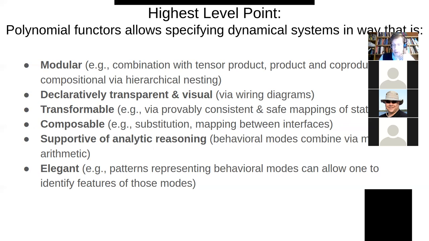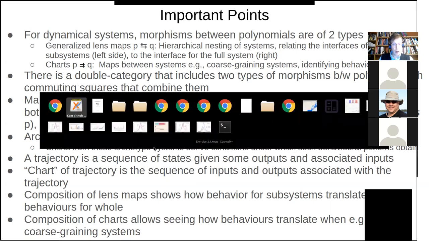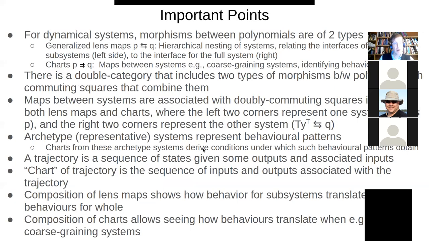You will have seen at least a glimpse of how you can specify patterns representing behavioral modes to allow reasoning about associated behaviors for the entire system. There's way too much material to cover in the next 15 minutes, but for dynamical systems these lectures showed that beyond the generalized lens maps we've been working with — illustrated here in their monomial form — there is in addition a further type of morphism between polynomials.